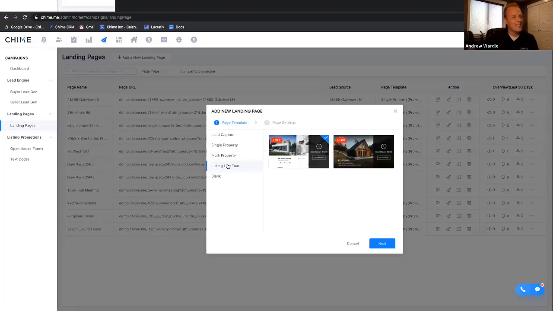Okay. So Chime is an all-in-one platform, fully integrated with your MLS, to where you get a really nice website for your customers to do a full search of all available properties. Everything that happens there on that website is then pushed over to your CRM. So from within the CRM, you're able to track, nurture, and manage all of your leads.